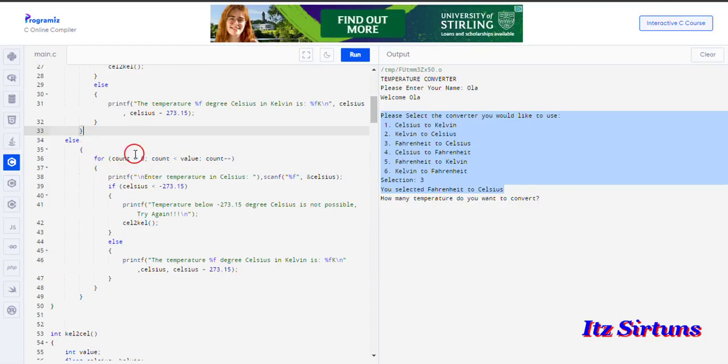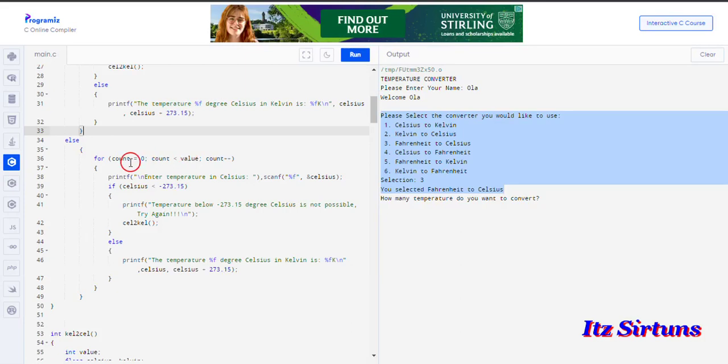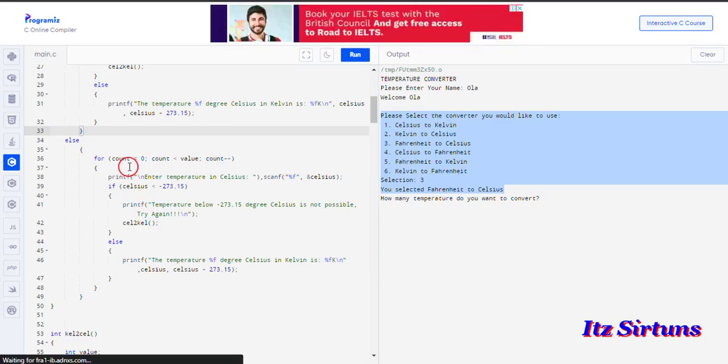Count will start from 0, and then count would run subsequently till count is less than value. So if the user says that I want to convert 2 temperatures, we'll run the first process at 0, then we'll run the process at 1. So that gives us 2 loops that will take place.